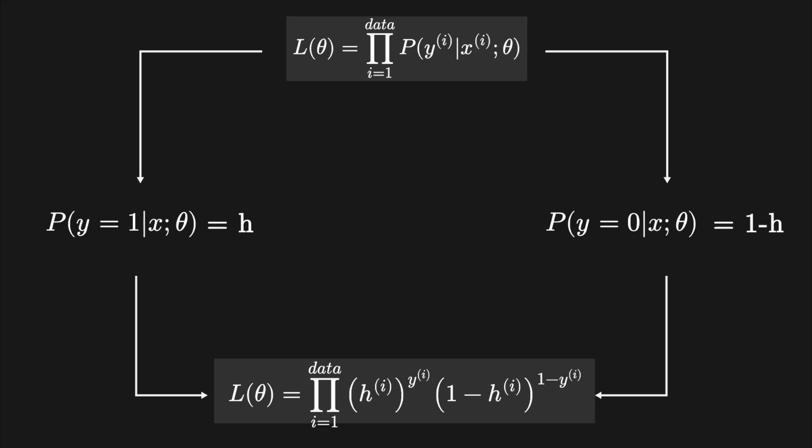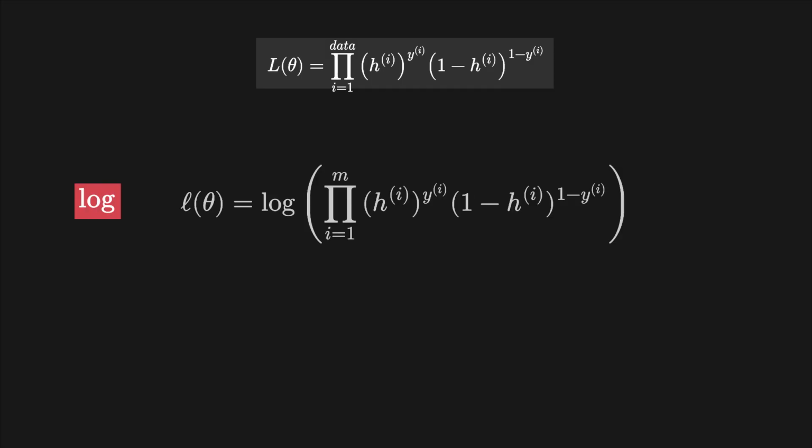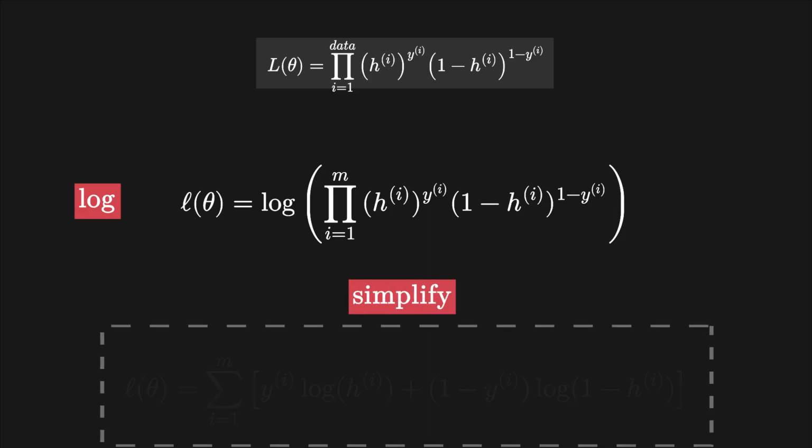Now that our likelihood is in a good form, unfortunately, we have a third problem here, and that is float overflow. Some of these probabilities will be small. Taking their product will get harder for your computer as your data grows, so we'll need to handle that. We'll use the log likelihood to convert this product into a summation, and since it's monotonic, the objective remains the same. Using some algebra, we can simplify this.